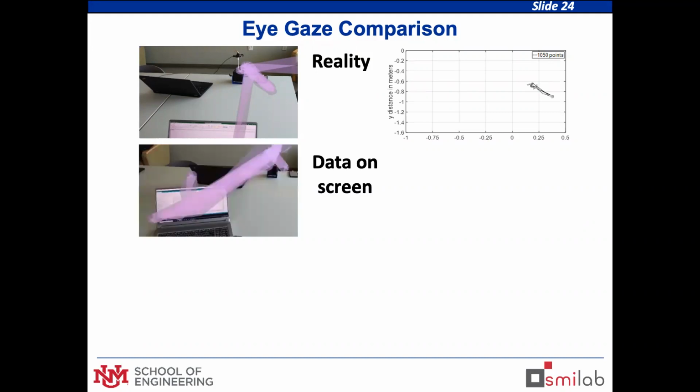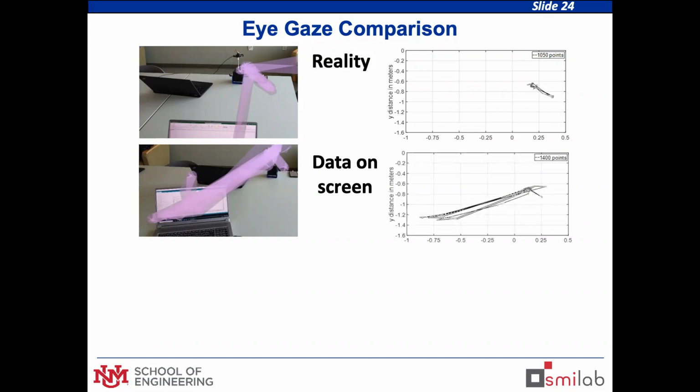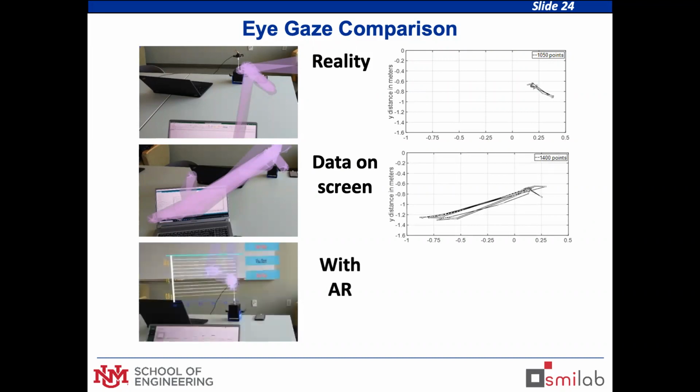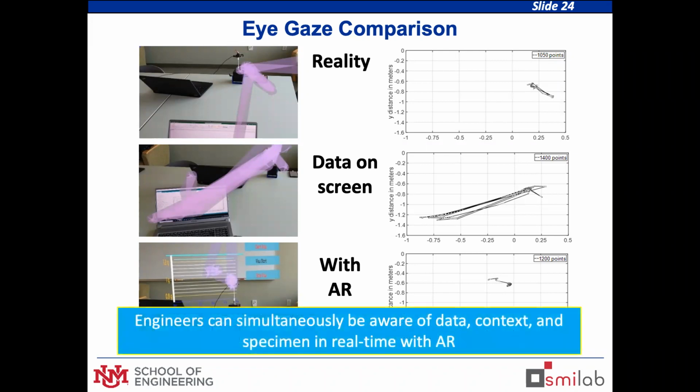We'll have the data on the screen, where you're going to have to go back and forth between your shaker and your screen, even if you put it aligned. And the last one, you see it's a little worse because it's more all over the place than the first one. You're going back and forth, and it also takes more time to understand. And then with the AR, it's comparable to the first one, right? It should be not much bigger, not much smaller. It's similar, you're just looking there at your accelerometer, which should be similar to the reality.